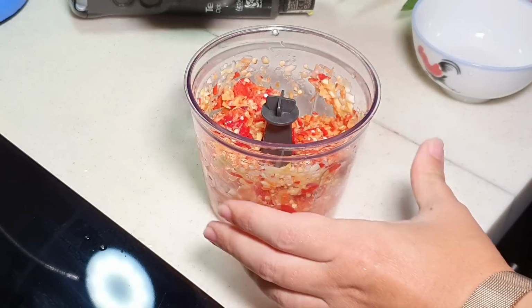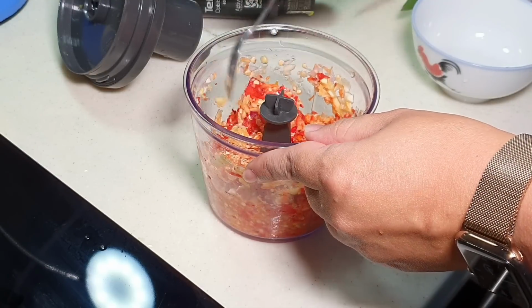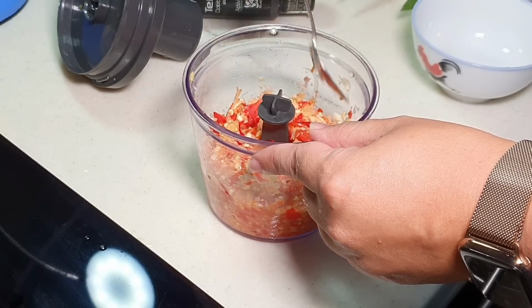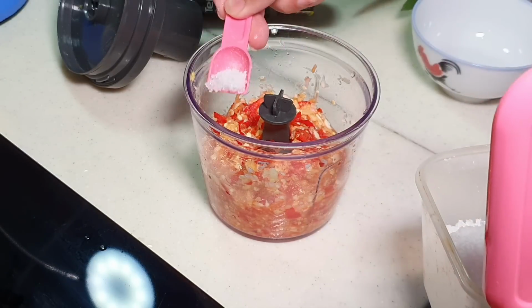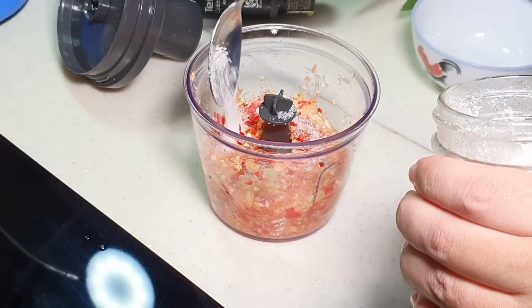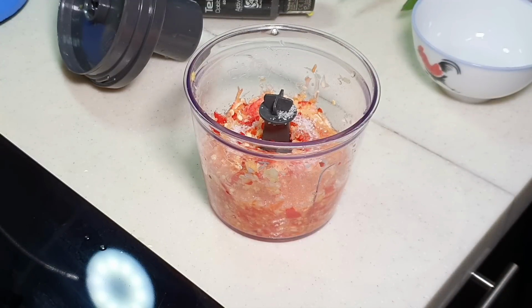Let's see the consistency. Okay, I definitely can add more water here. Let me give it some salt. Okay, about a teaspoon of salt. About 2 teaspoons of sugar. Sugar can be a bit more, just to mellow down the spiciness.